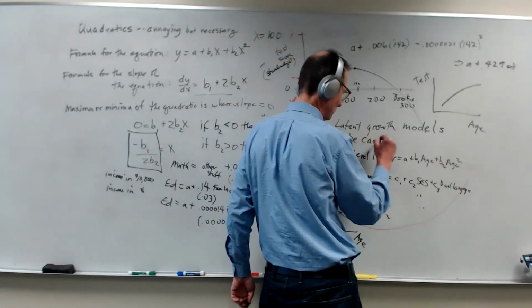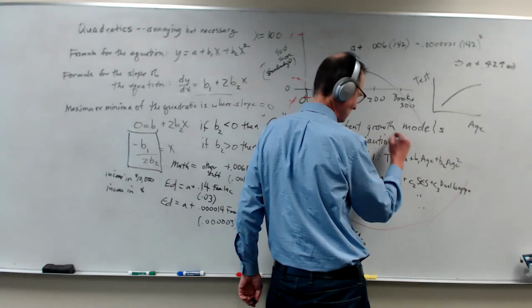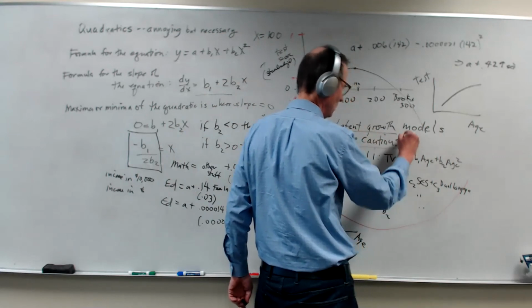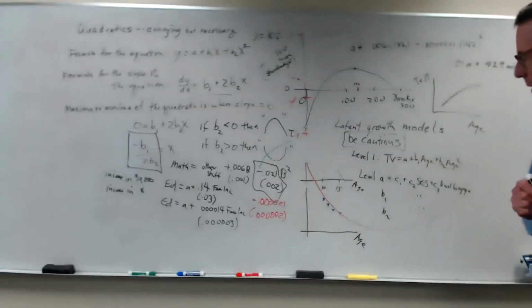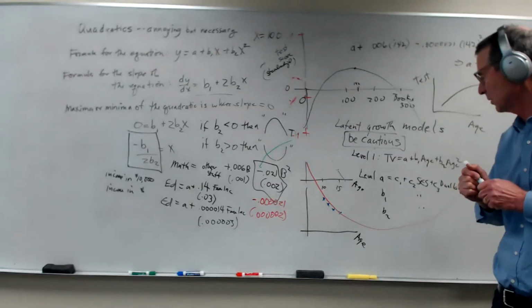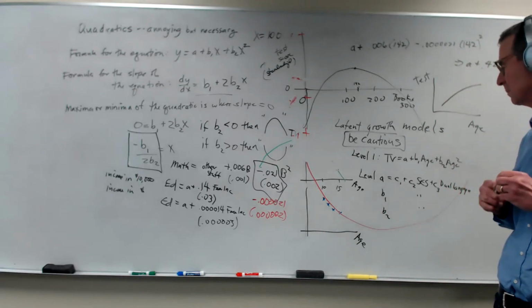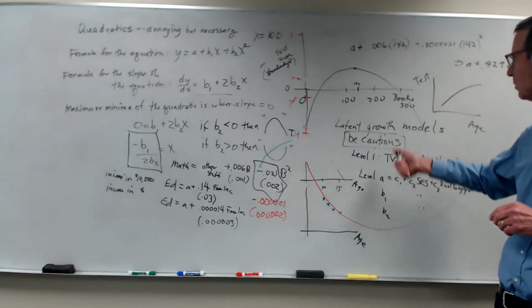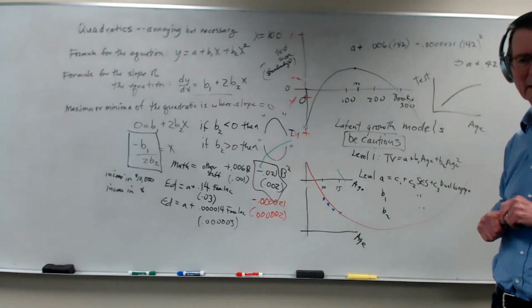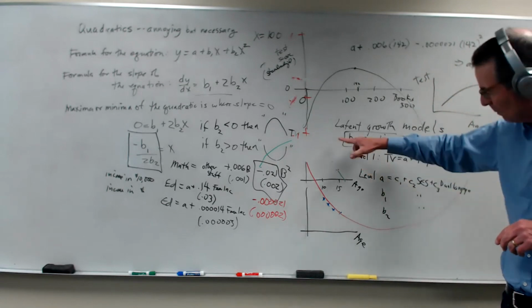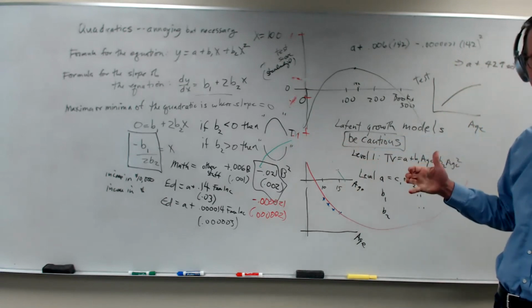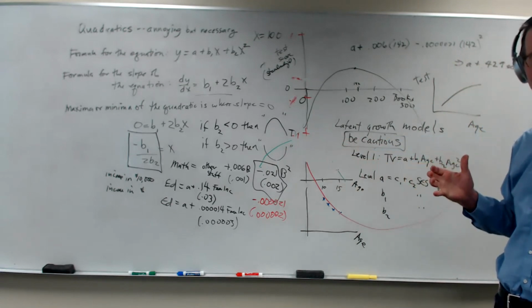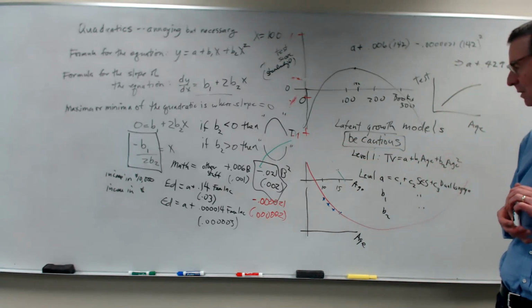be cautious when you either are asked to run or are trying to figure out results from someone who uses a latent growth model with quadratics. Because of this problem that I pointed out, you can have two people with very, very similar trajectories and radically different parabolas get to those trajectories.